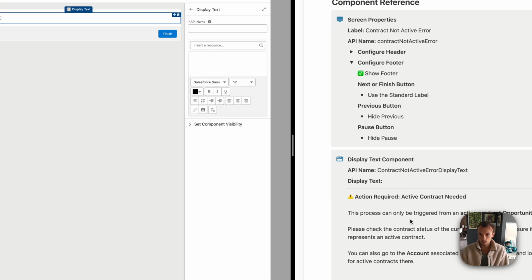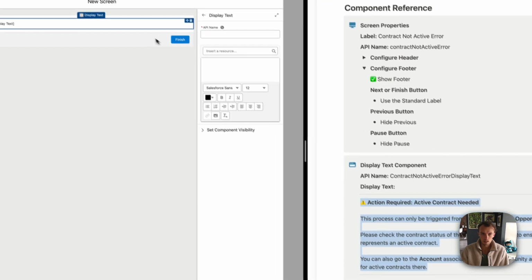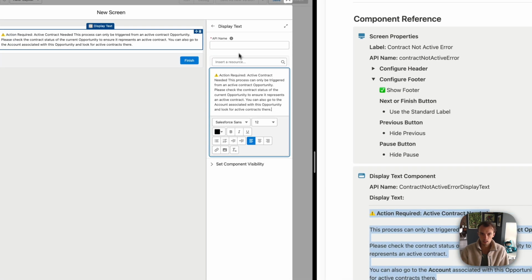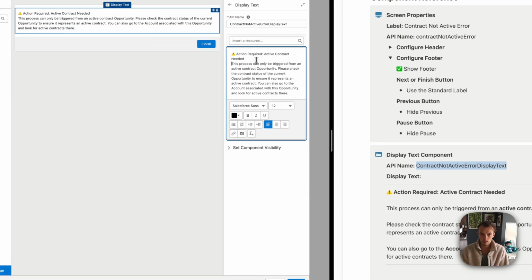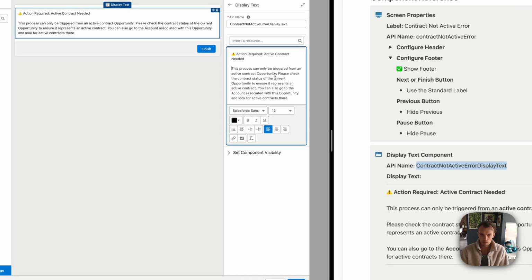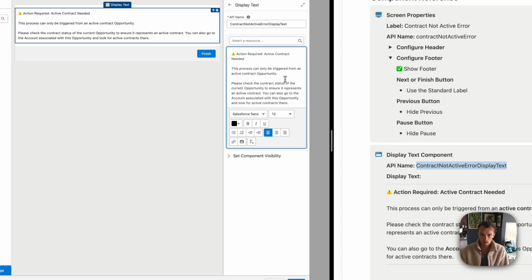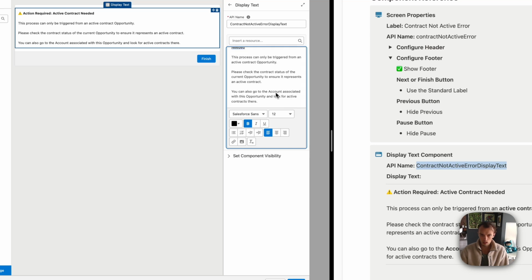So all we're going to do is copy the text from here and paste it. Looks like we might have to format it and give this an API name. So action required. Okay, so I'm just going to format this, and then let's make this bold and make this bold, and we will make this bold.